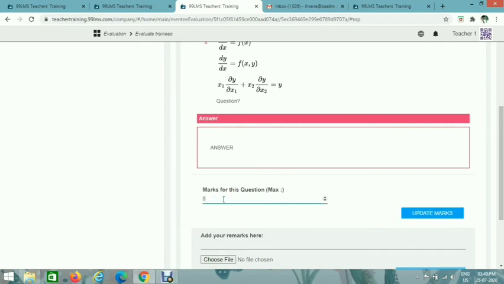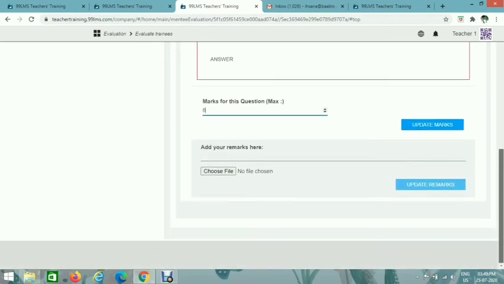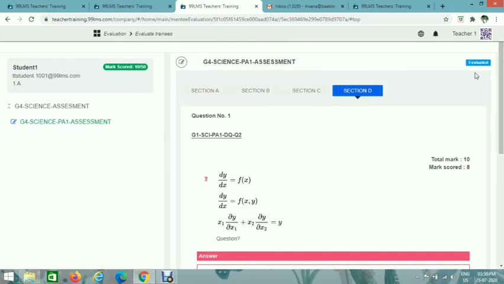So here we can evaluate the answer and then give marks accordingly for the student. You can give the marks and click on update marks. So now you have updated the marks. So this is how evaluation is done.